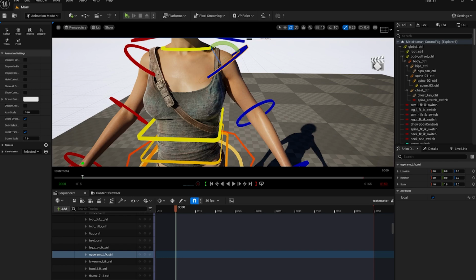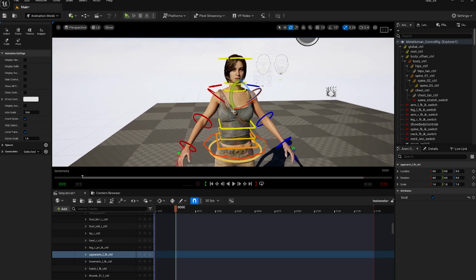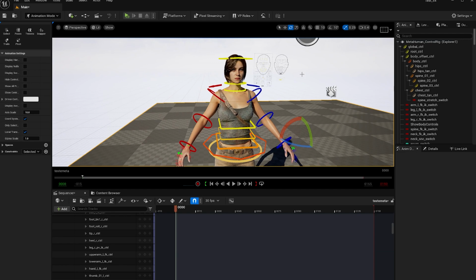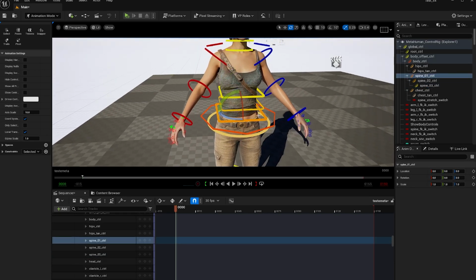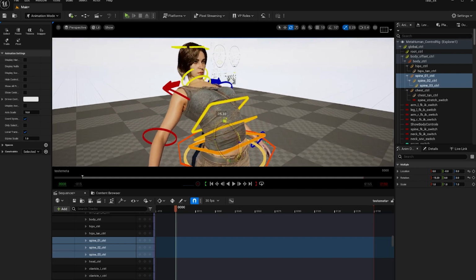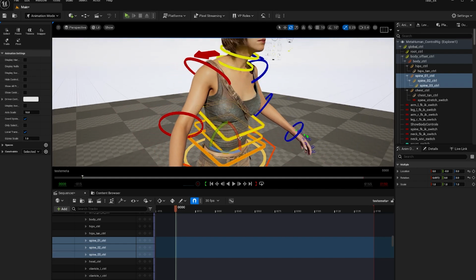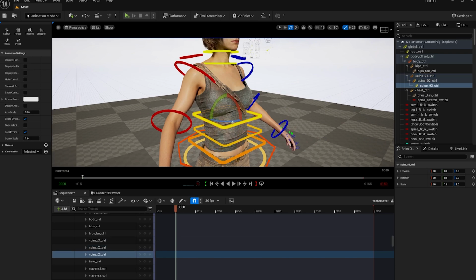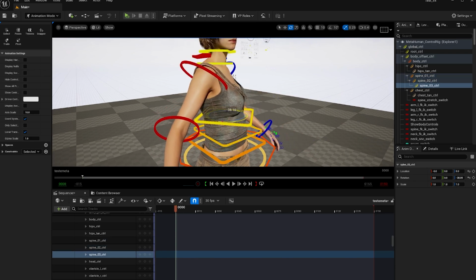It doesn't make much sense to me, but I'm guessing once they come out with the cloth example that I think Epic said that we're going to come out with, the one that they showed at GDC, we'll probably take a look and see how to correct these kinds of things. But I just wanted to show you that even with a static mesh, you can just do this, and you can see that the holster is rigged pretty good.